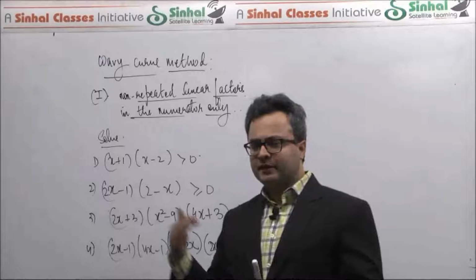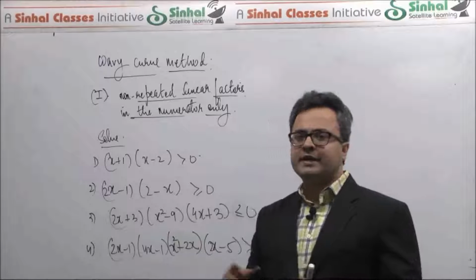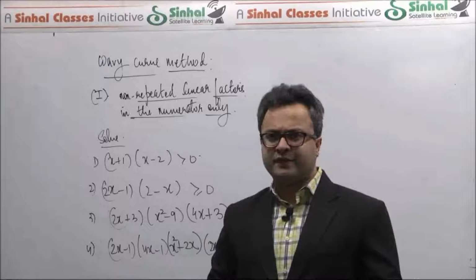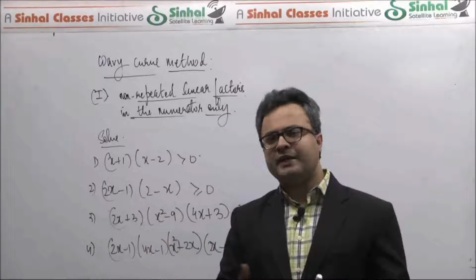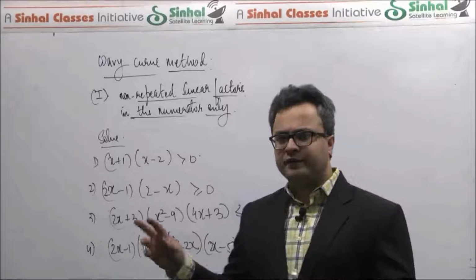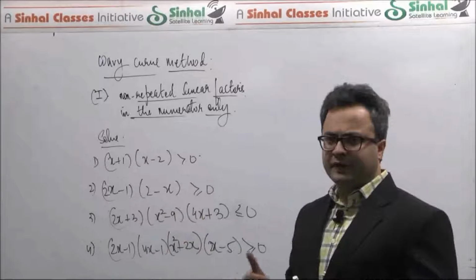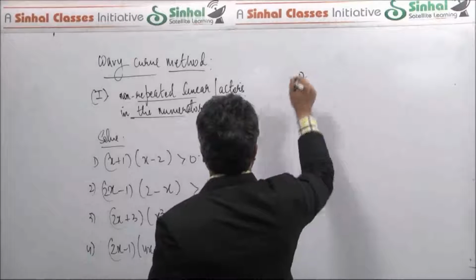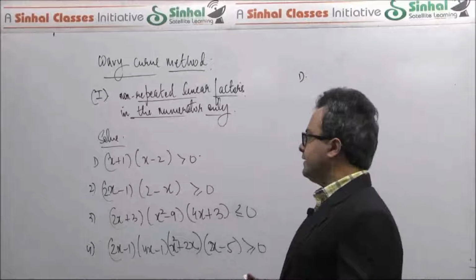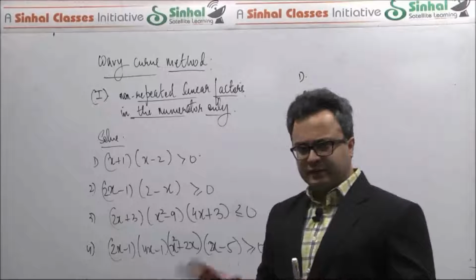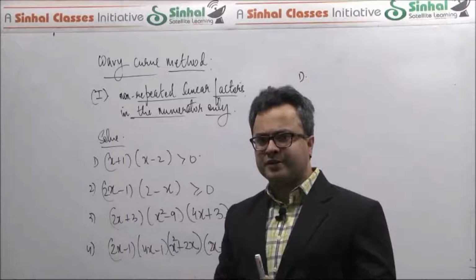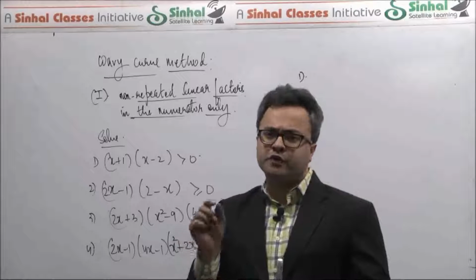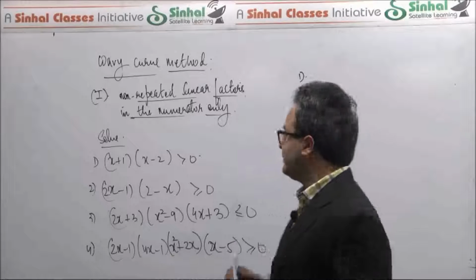for such problems, what is the sequence of steps that we'll be following? In the first step, we want to factorize the expression as far as possible. And in all these examples, you are being able to factorize it completely. For the first one, it's already in a factorized form. So that is okay. So step one will be to resolve all the expressions into linear factors as far as possible. As a second step, we want to ensure that the coefficient of x in each linear factor is positive.